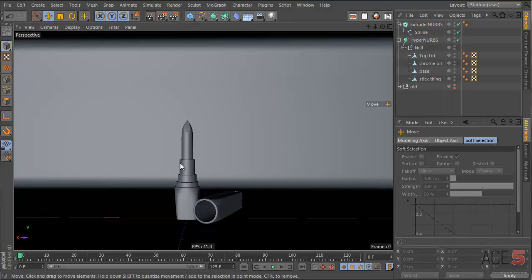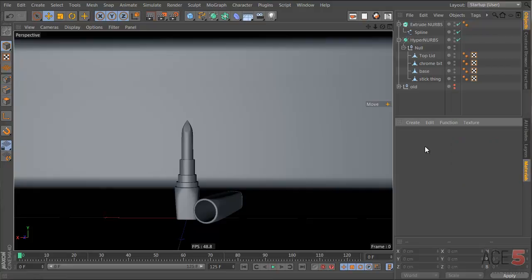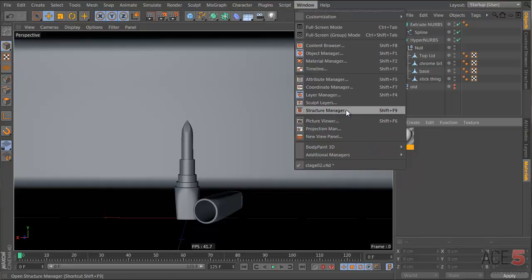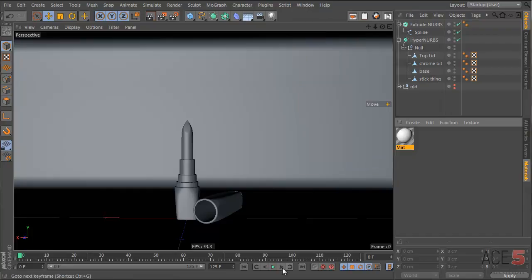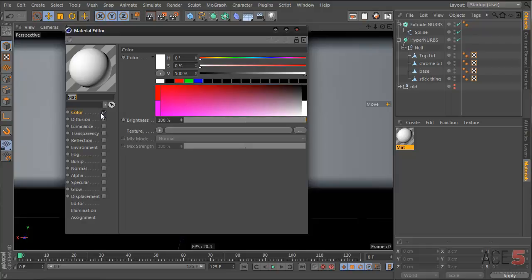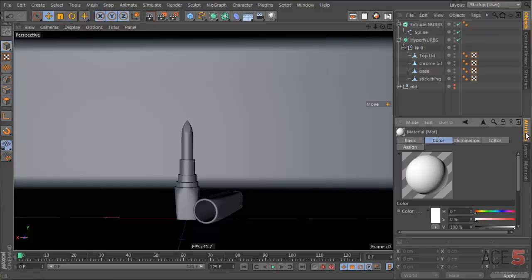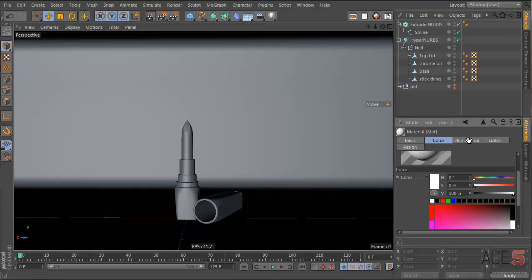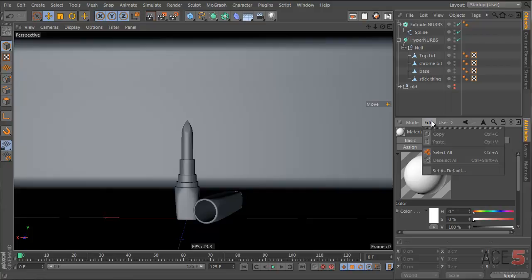So let's start making some materials for this guy, so when I start adding stuff it'll make more sense. If you double click here in the materials panel, and if you don't have it there, go Windows, Material Manager, there it is. Some people have it down here, I prefer to have it here, it works better when you work on one screen. As you'll see, my material here is just plain white. That's because if you double click on it, you'll see that I only have color and no other channels, and it's 100%. To make the default material just white, in attributes you change all the settings you want, and then you go Edit and Set as Default.